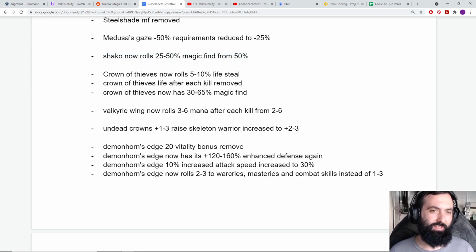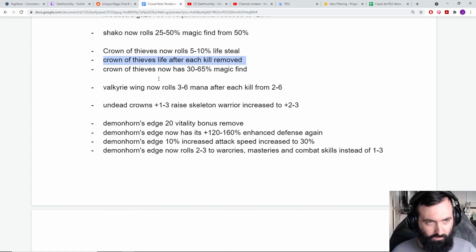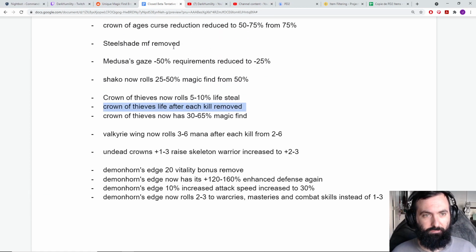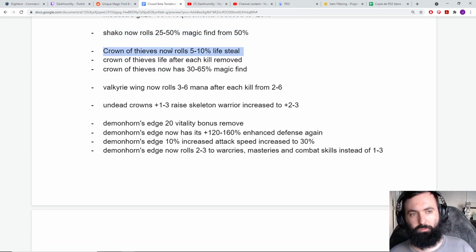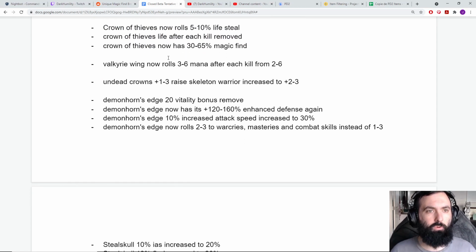Also, it makes it more exciting when you actually get a good Shako, you know? Because 3 to 5% DR is like, whatever. This actually matters quite a bit. Okay. I like it. I think it's good to nerf Shako a bit. If you're going to hit Shako, that's probably where you want to hit it at this point. Crown of Thieves.